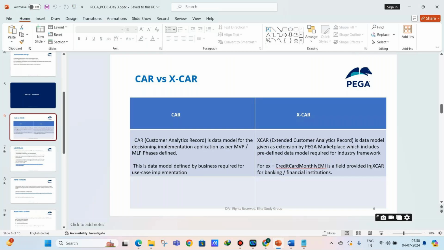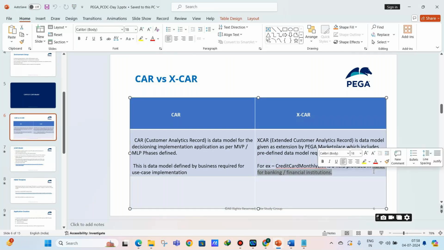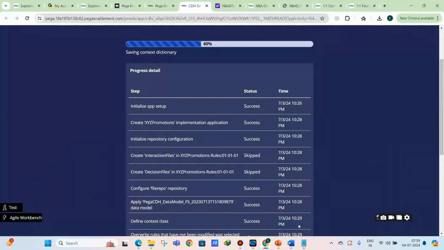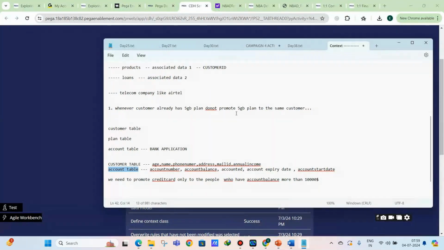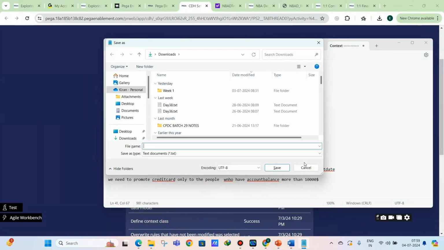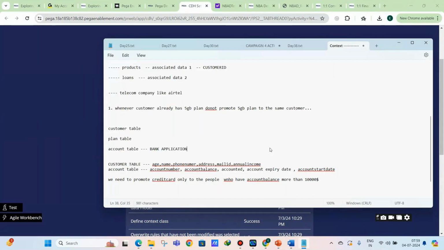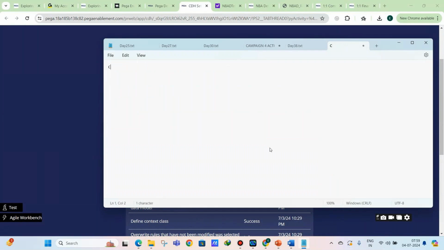XCAR is based on your requirement. See, for example, let us say in the CAR model given by Pega, you have one class, let us say a personal loan class, or a credit cards class.